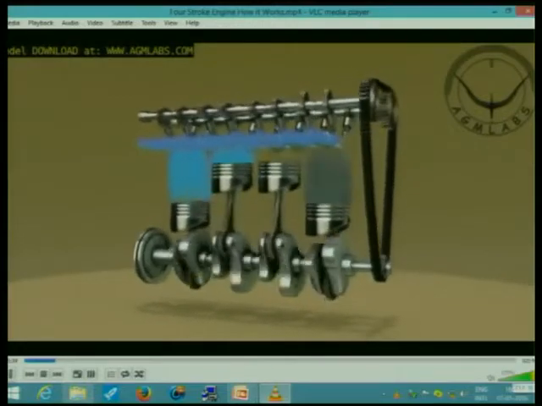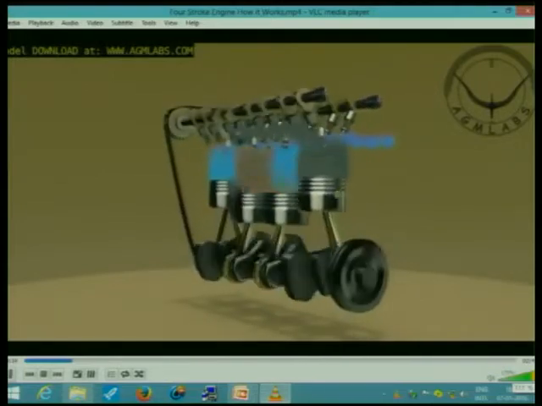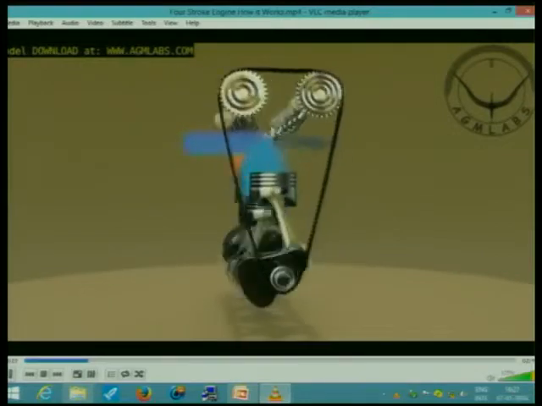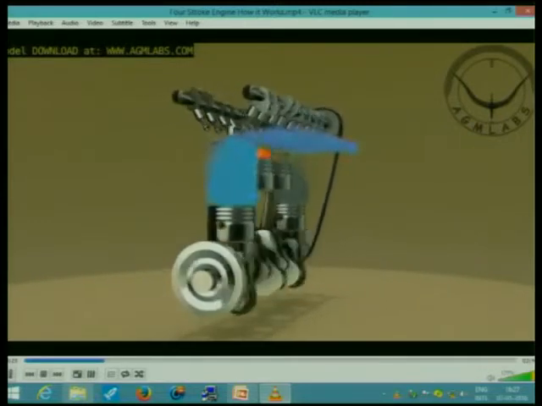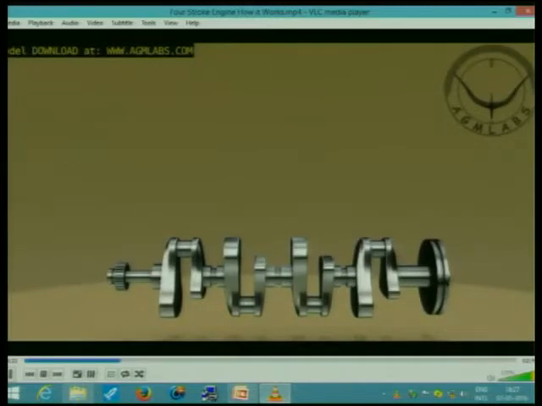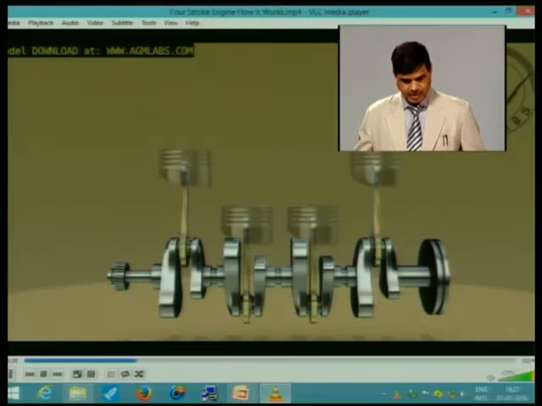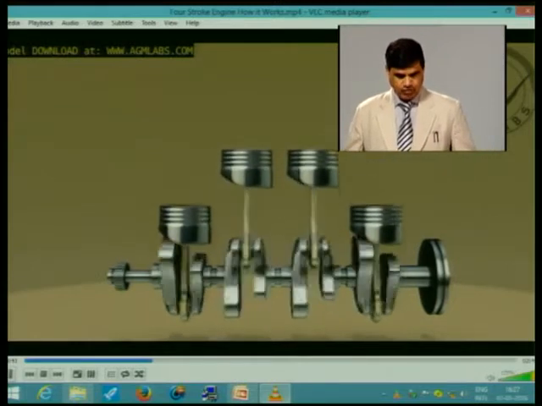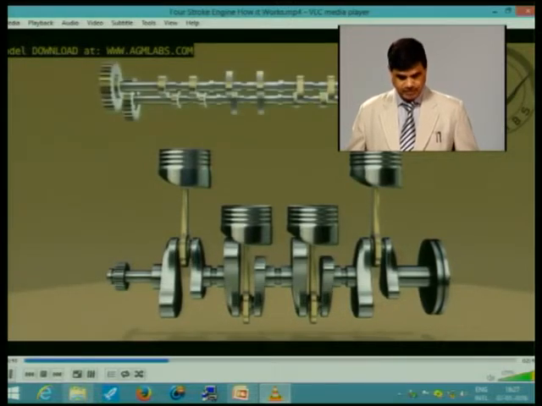Yes, you can observe there are 4 cylinders, and 4 pistons are moving simultaneously. Where the color is becoming red, combustion is taking place; blue is compression and expansion; the blackish color is after combustion, expansion and the exhaust stroke. So 4 strokes are indicated. You can see here the crankshaft. With the help of connecting rods, all 4 pistons are connected and moving simultaneously. All are connected with a common crankshaft.